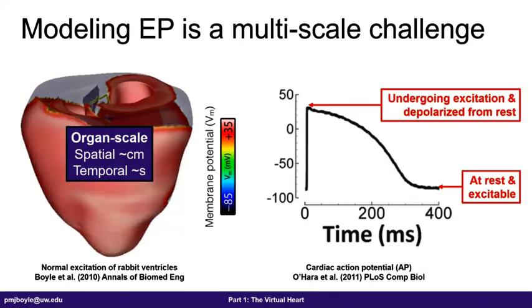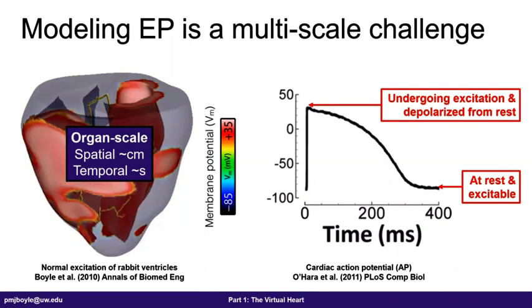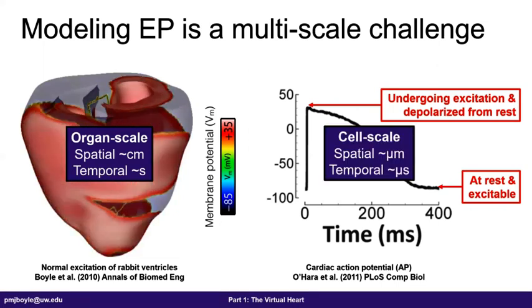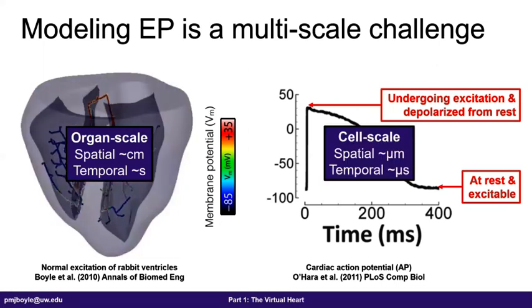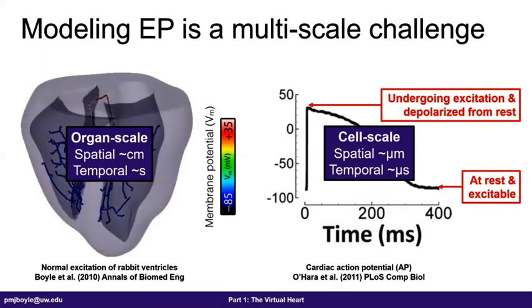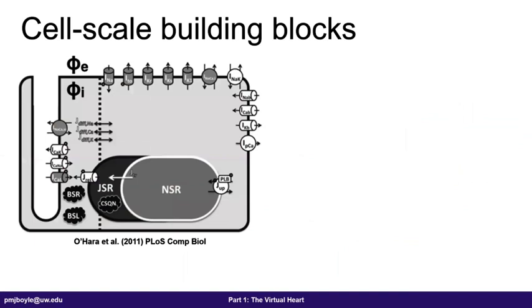In contrast, at the cell scale, we have events like the upstroke of the action potential, and not shown here, but implicit in the ionic model, release of calcium through ryanodine receptors in the sarcoplasmic reticulum. And those are things that happen on the order of microseconds, and the spatial scales of cells, of course, are on the order of microns. So this makes for a complex and difficult finite element problem to solve. And I'm going to go through the different scales and how we overcome that.